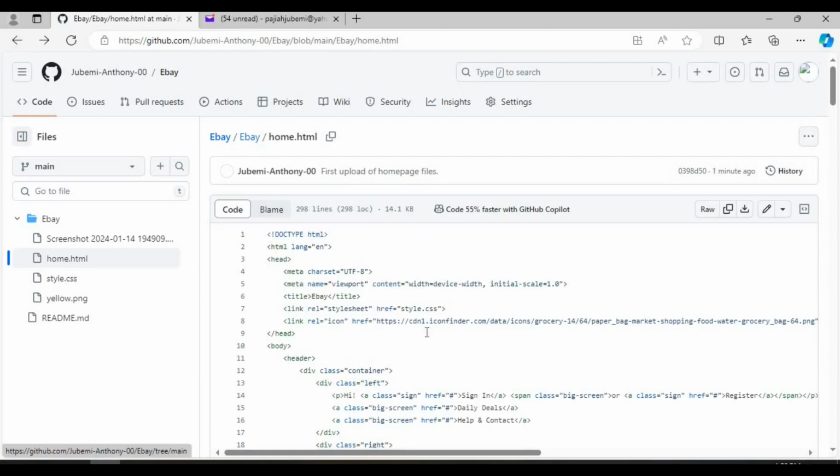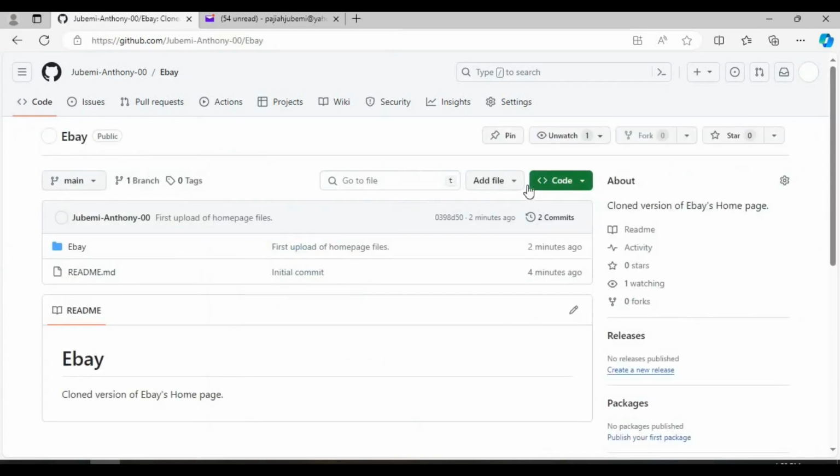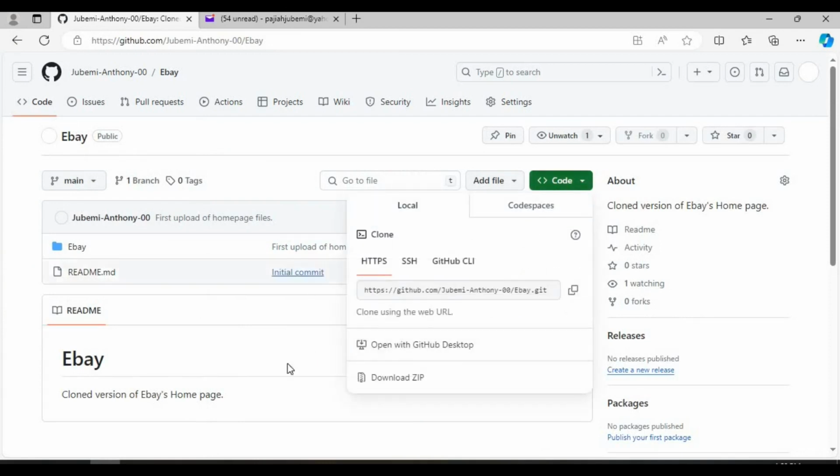Just imagine that someone from somewhere uploaded a file here that both of us are working on. I don't even need to bring it to my VS Code. I don't need to download it. I can just work on it from here and commit the changes, and the person is going to see it wherever the person is coming from. And again, I can also download it. I can download the raw file, and it is going to download as an HTML file. Then I can download the entire project as a zip file, then I'll have to unzip it, and the entire project is going to be on my system.